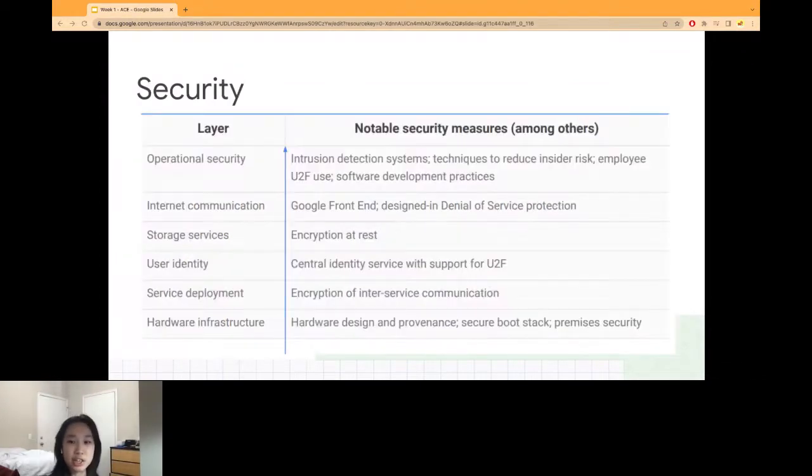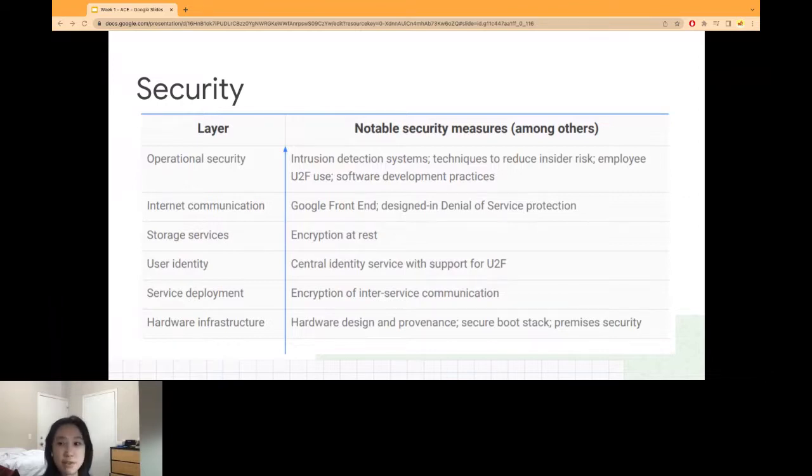Now let's go ahead and look at security real quick. This is basically Google's commitment to the security of its customers' data and also the protection of their own organization. As you can see, Google has a steady 6-layer operational security system in place, starting from the most fundamental, being hardware infrastructure, having custom-made appliances, and using a variety of technologies to ensure its server machines are booting the correct software stack, making sure that tech stack doesn't contain vulnerabilities or any issues that may be attacked by third parties. And also Google ensures that the premises of its data centers are always kept in place.